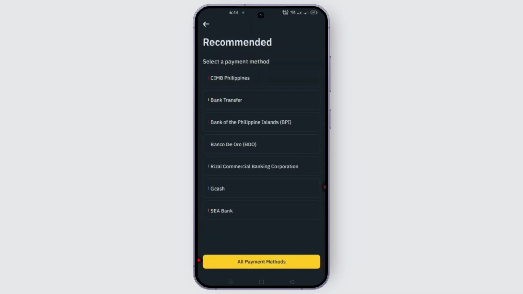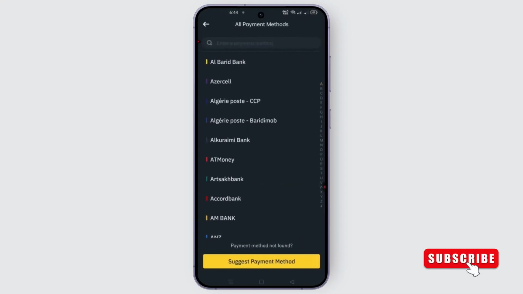You can scroll through the list of available banks, and once you find it, you can just go over and select it. If you do not find it, you can even use the search bar at the top and select it.